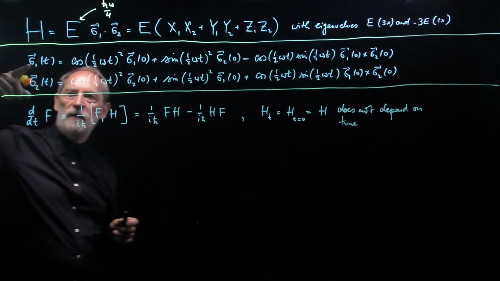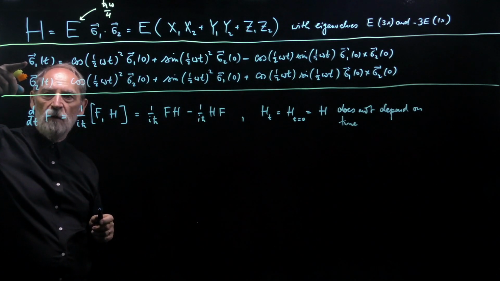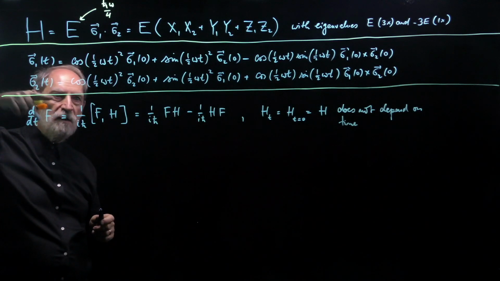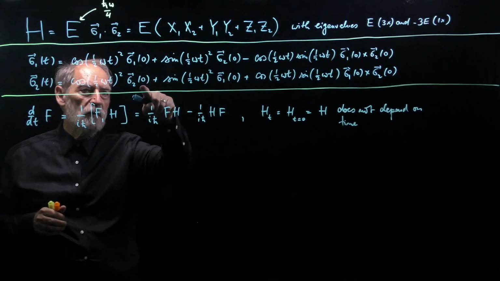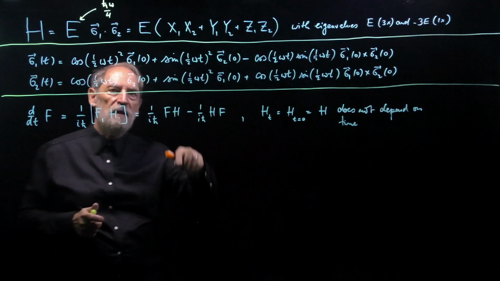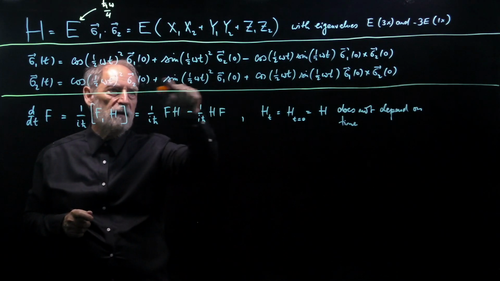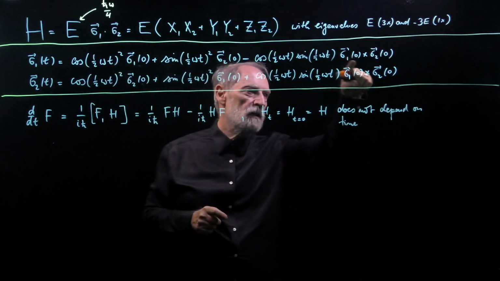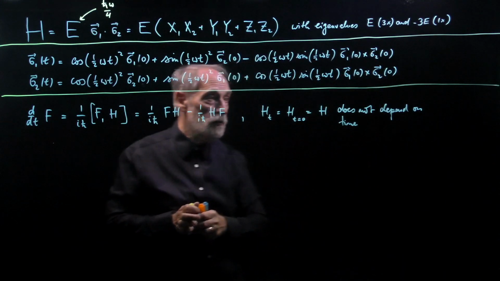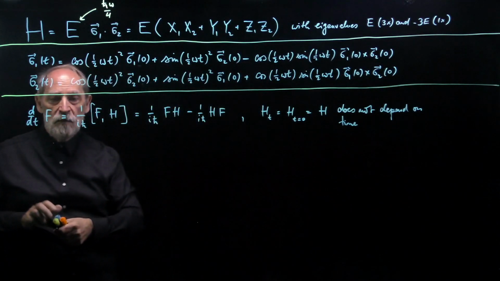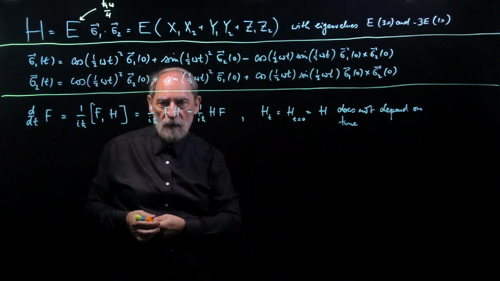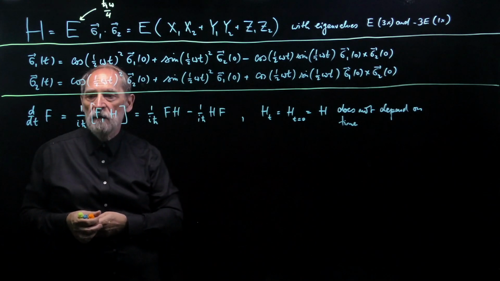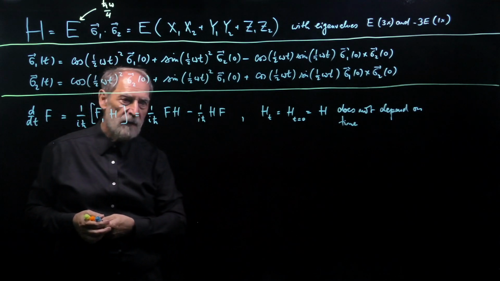So here this says if I take the dot product of sigma 1 and sigma 2 at time t, it will just be the dot product of sigma 1 and sigma 2 at time 0. And of course you see ingredients of this. There is a dot product here, there's a dot product here. Also if you take the dot product of this with this, you get dot products of sigma 1 and sigma 2. I'm not working this out, I leave this as an exercise to the students of this course.